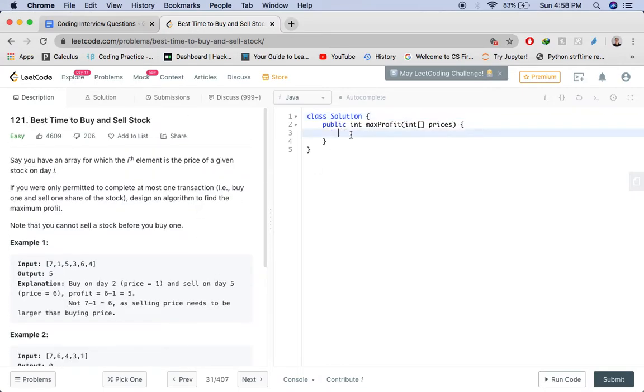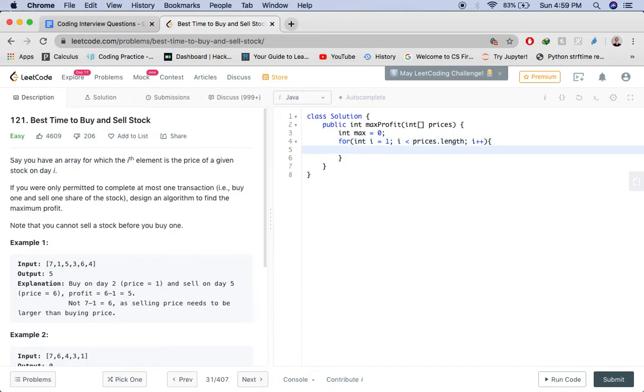Let's try to tackle this question. In order for me to return something, I want to create a variable called max. I want to initialize it to 0, and I'm going to use a for loop to loop through the array. I'm going to use, like I said, a nested for loop, but the outer one I'm going to initialize to 1. I will explain about it in a little bit.